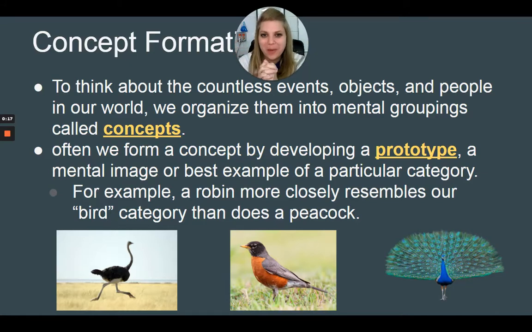In today's topic, we are moving away from memory that we've been talking about in our past few videos for Unit 7 and looking at another really big element of cognition, and that of course is thinking and problem solving. Today we're going to look at some of the common ways that we as humans think about the information that we get presented with all of the time.